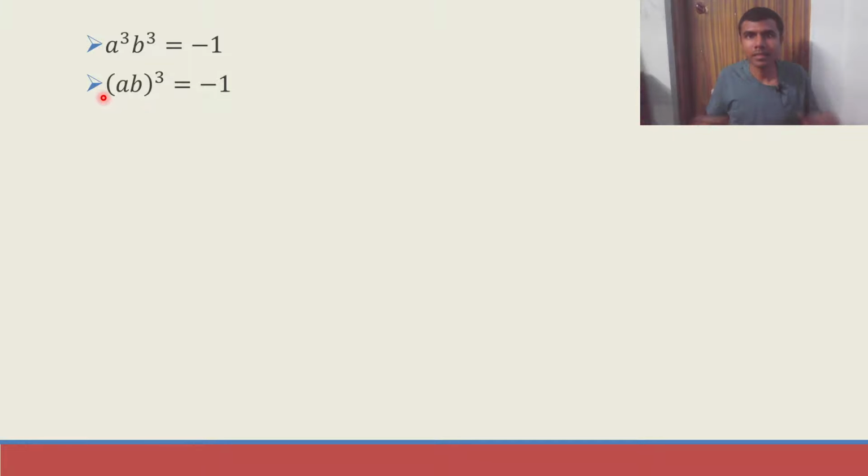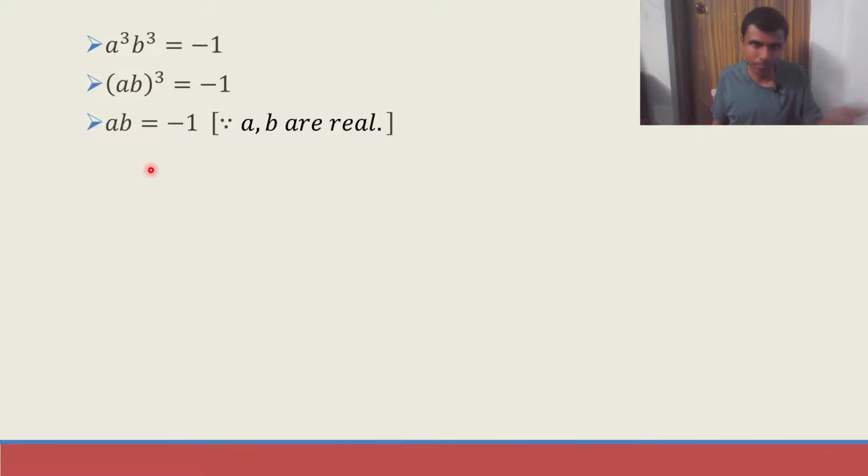Now here, listen carefully, one important thing. Here they mentioned that a and b are real numbers. Otherwise, in such a condition, you could get results as complex numbers. If they did not mention that a and b are real numbers, then you might have to take complex numbers also. But they mentioned that a and b are real, so ab whole cube equal to minus 1. This is possible when ab is minus 1, because minus 1 power cube is minus 1. Since a and b are real, that is why this is. That's it, guys. This is the relationship between a and b.